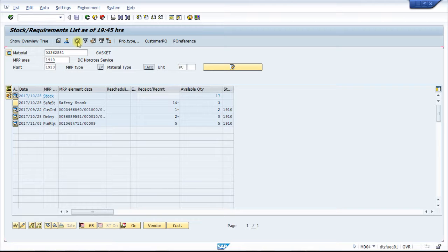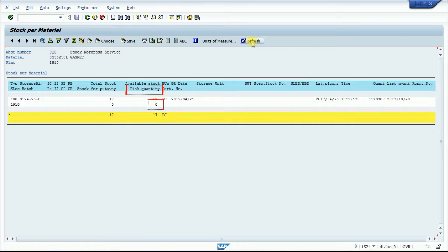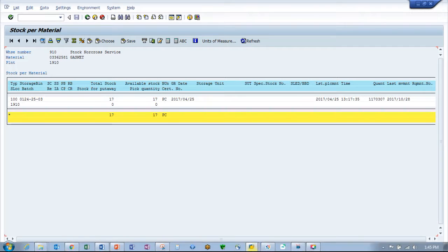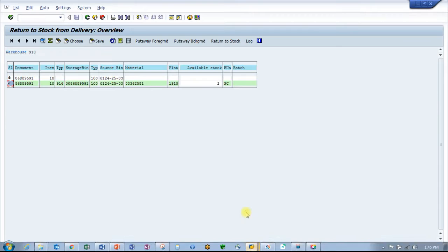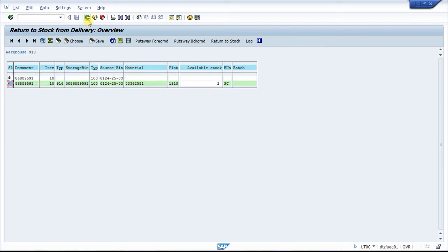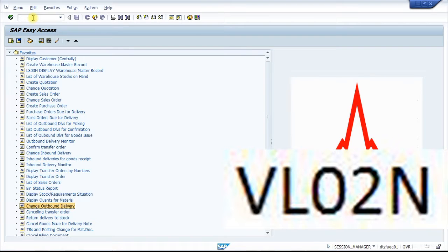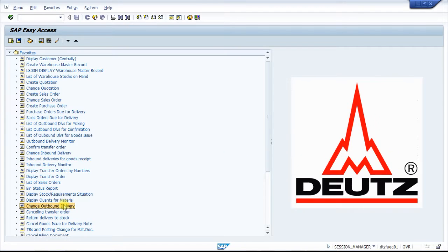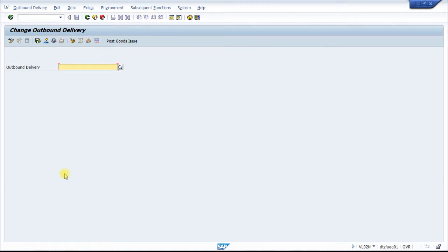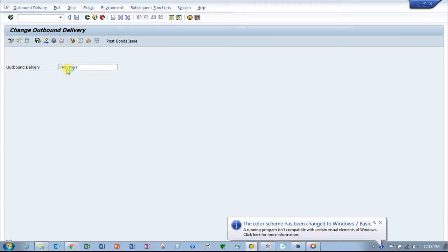As you can now see, you have an open outbound delivery, and you do not have any open pick tickets for that delivery. At this point you will need to change the outbound delivery with the new quantity or information that caused you to back it out in the first place. This can be done by returning to the main SAP session screen, and entering the following transaction to change an outbound delivery. When you are in the transaction, you need to enter the outbound delivery number into the outbound delivery field and single-click the green check mark.